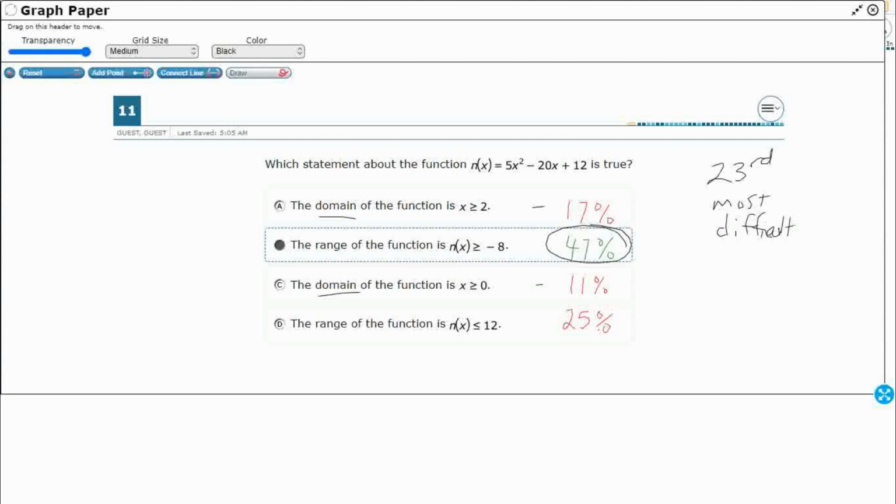My guess is that a quarter of the kids, a full 25%, chose D, probably because they see a 12 right there, and they see a 12 right there. And they know that in slope-intercept form, y equals mx plus b, that tells you what the y-intercept is, and that has to do with the range. Obviously, this isn't a linear equation, so y equals mx plus b is not going to be appropriate here. But they probably recognized range was important, and they just grabbed a 12. So what we need to do is make sure every time we have the ability, let's graph it. Let's visually look at it, because then you're going to see that 12 doesn't show up anywhere except for the y-intercept.